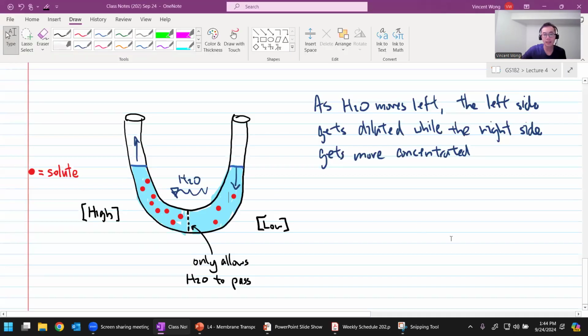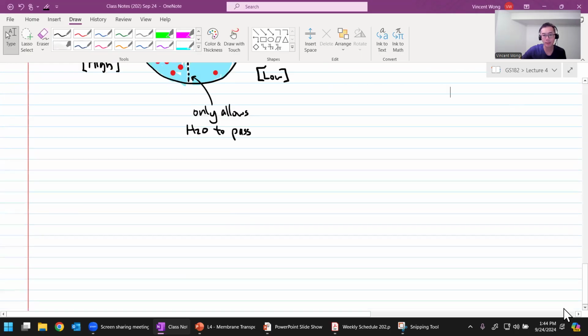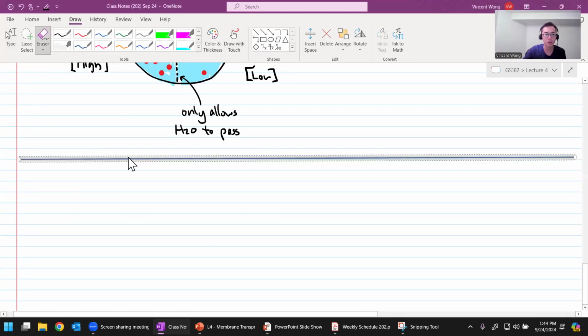Okay, so we're going to take one note and a little bit more notes, and then that will be it for today. This is a little bit longer note. It's probably going to take a whole page, so maybe start a new piece of paper. All right, so here we are going to talk about the concept of movement of water across the cell membrane. Okay, and it's called tonicity.